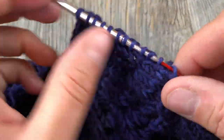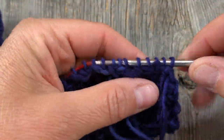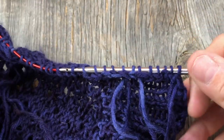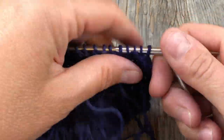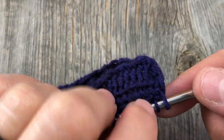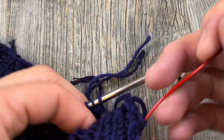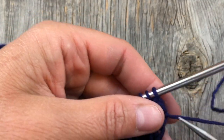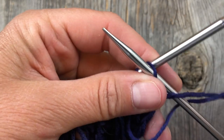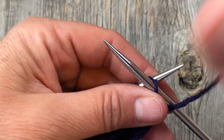So when I turn this over and start knitting back — going on the wrong side — now you have to disregard all these ends because I did so much skein swapping to get the tonal variation I wanted, so that'll take me a while to weave those in. Nevertheless, I'm going to want to end with a knit two on my right side, so that means going back in the wrong side direction I'm going to begin with a purl two. On the wrong side going back, I'll start with purl two and then just knit two, purl two all the way across.